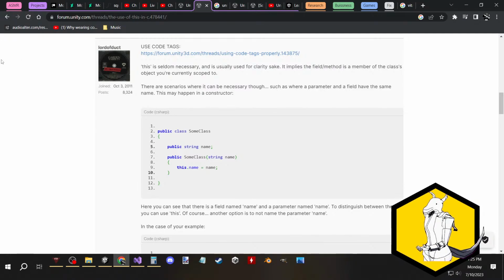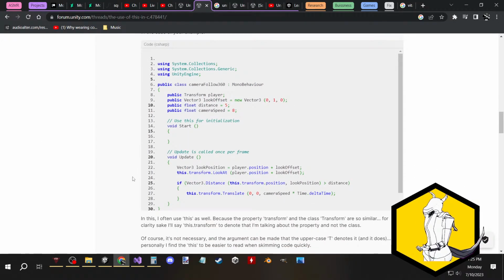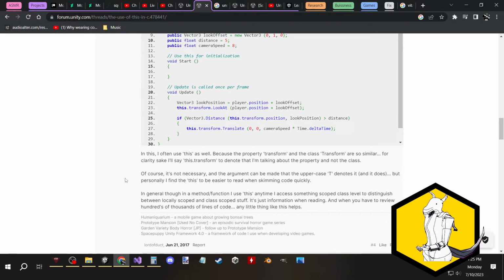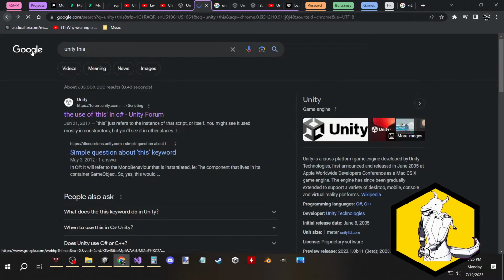Oh, that's pretty handy. That's actually very handy. Public class string name, this.name equals name. It's like so you can reuse it, I guess. I don't know. It's actually pretty cool.